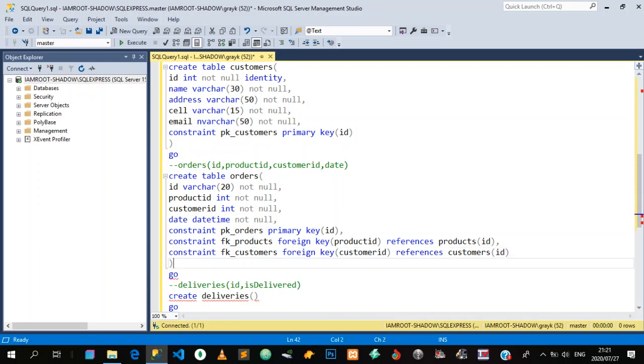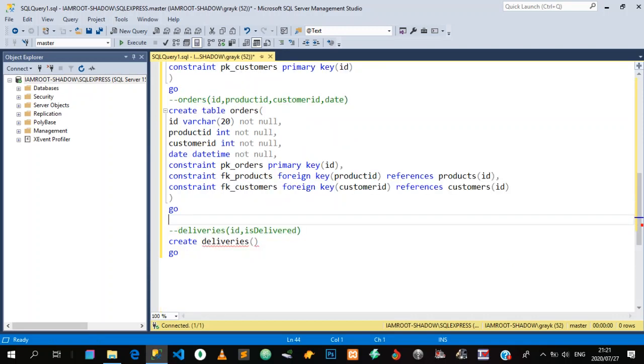Done. Now it's no longer orders, here is deliveries. We're going to say delivery, let's just do this, id int not null identity.